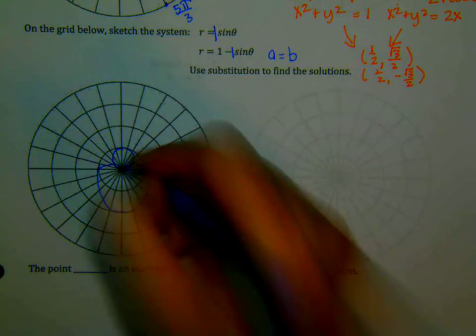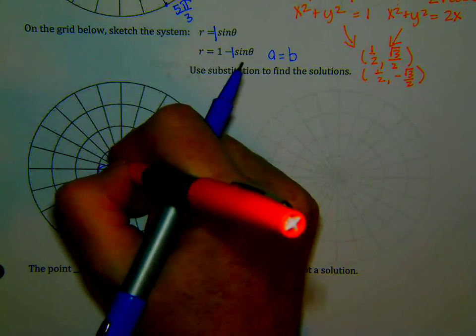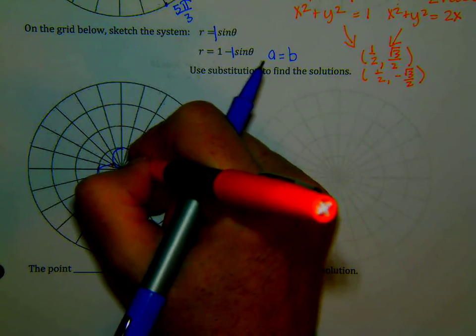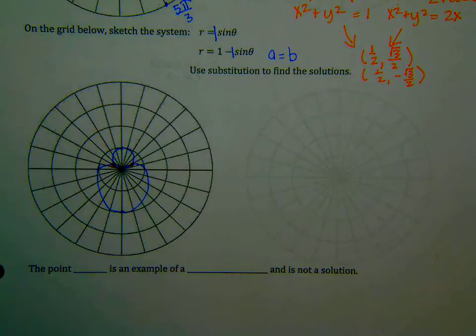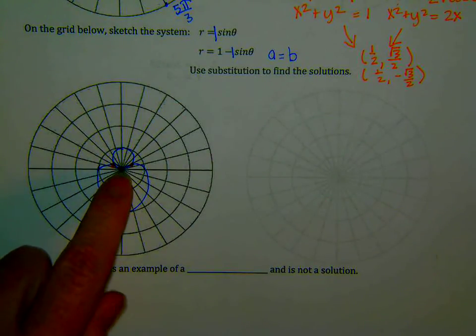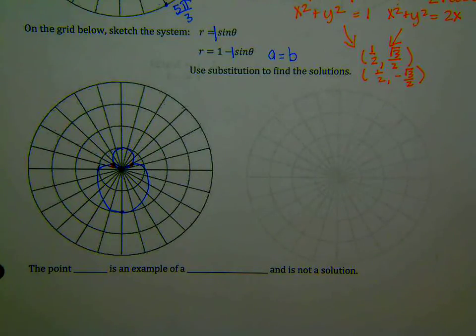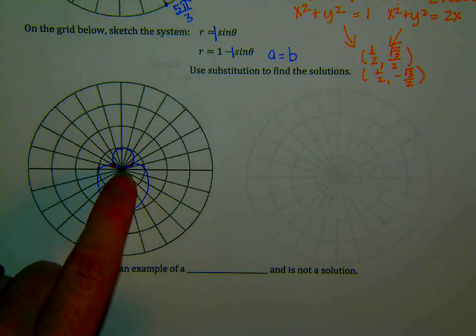So we see that we have intersection points here, here. Now, notice that I have what looks like another intersection point here, and this brings up another point for these types of graphs. There is a possible intersection at 0, 0.